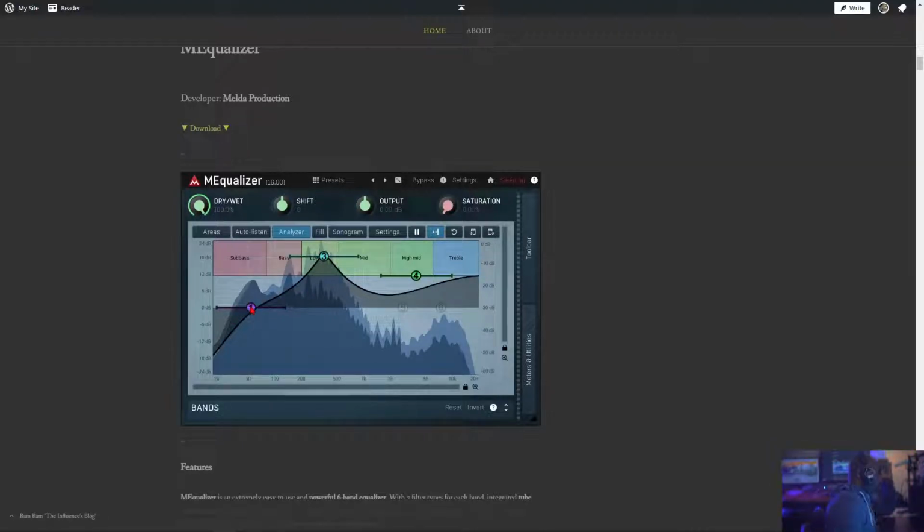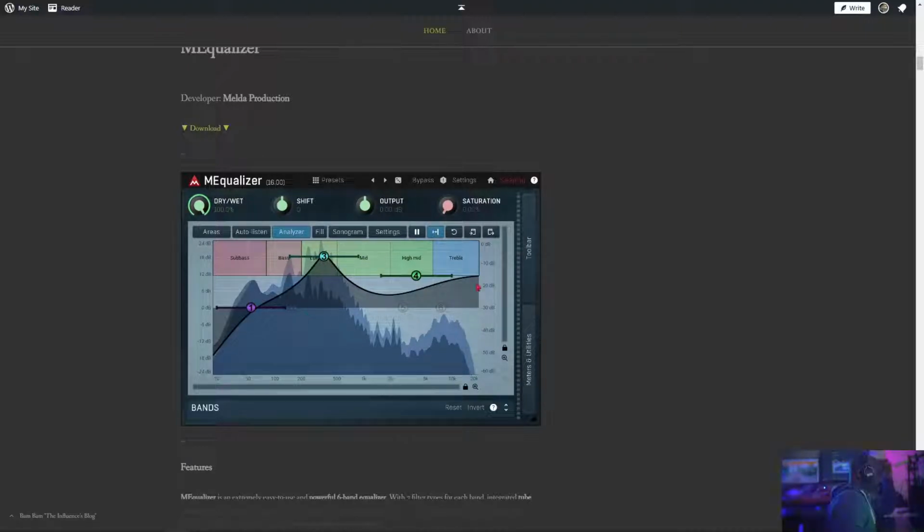So you can have band 1 be a mid EQ, then have the second band be a side EQ, just EQing the sides of the mix. You have to switch it to mid-side mode to get the mid or the side, and if you're in stereo mode, then you're just doing stereo. And I think maybe left and right separately per band.